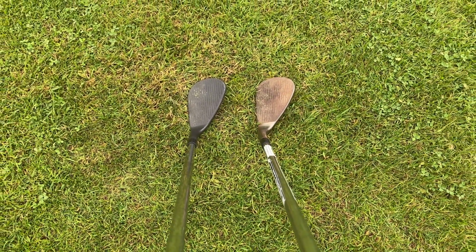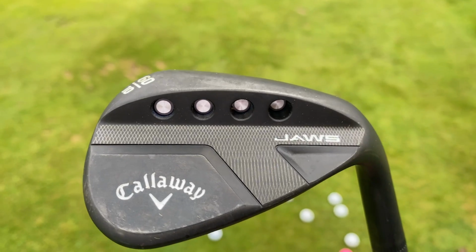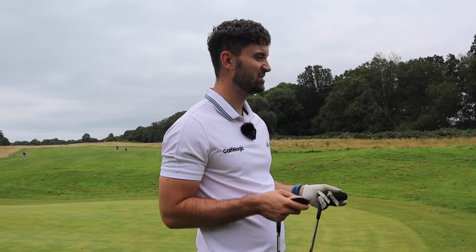They do have some different shafts in them. I say the TaylorMade feels a little bit heavier in terms of the swing weight. So if you want to have a little bit lighter of a wedge, I would probably go for the Callaway. But other than that, there's not too much between them.